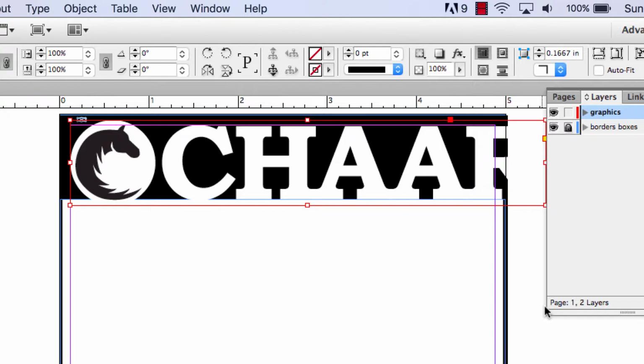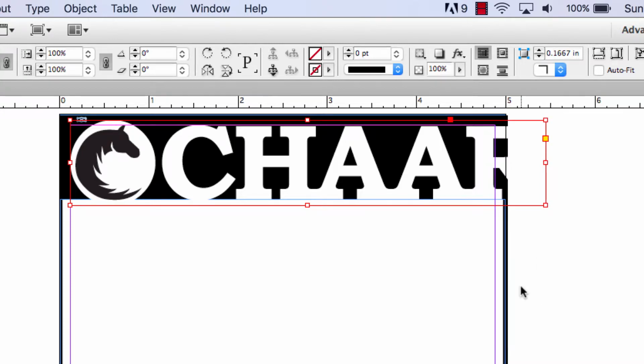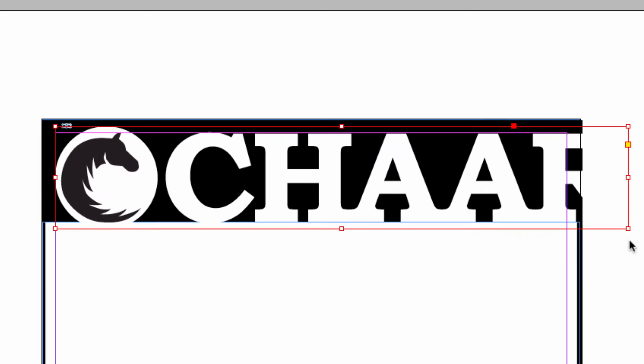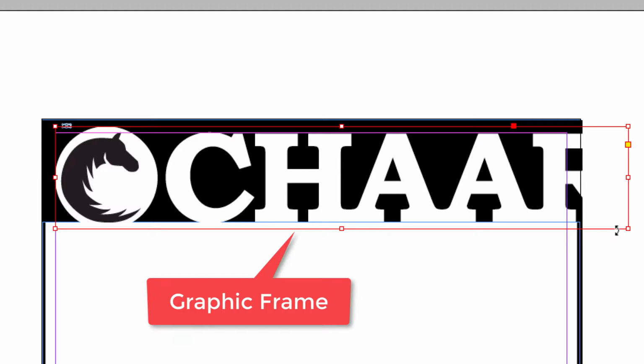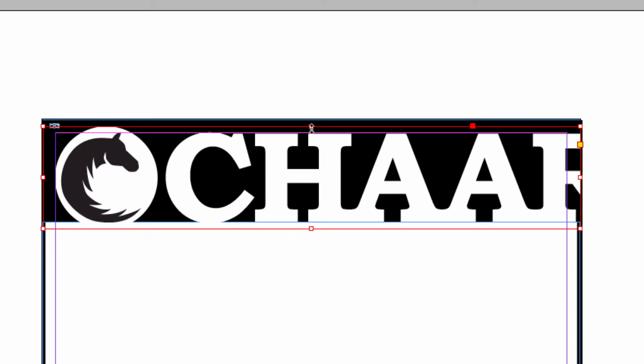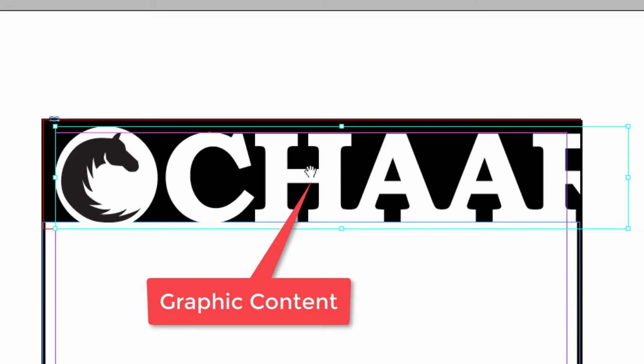Now keep in mind that with graphics here, and I'll move this thing out of the way, and I'll even zoom in a little. Keep in mind that there's a bounding box which is the frame. It's actually the frame, what they call it, and that's the frame that the logo's in. And there's the frame, because if you make the frame smaller, the graphic doesn't really change. So I'll make the frame smaller. And I'll even make the frame go to the edge on each side, and I'll leave it right where it is there. Now that's the frame. Now the graphic, if I click on the graphic in the middle, that little circle, you can see the bounding box goes way out there.